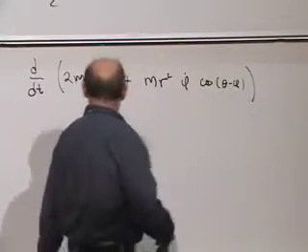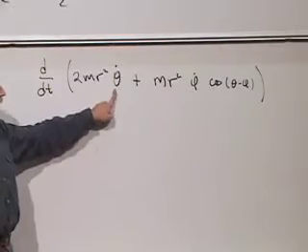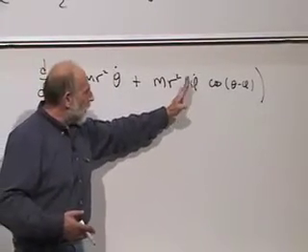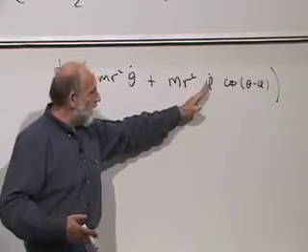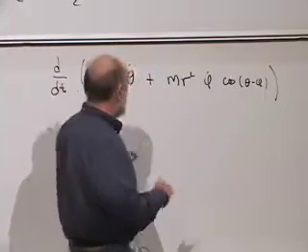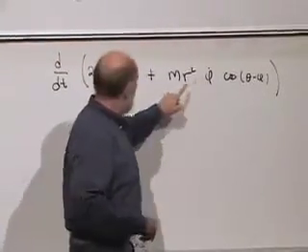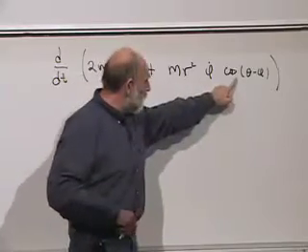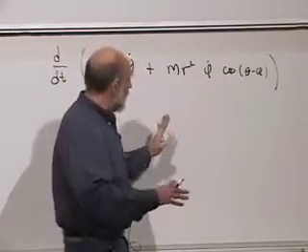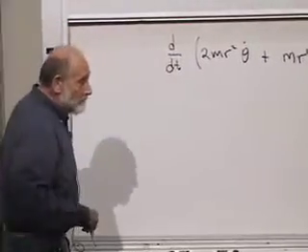All right, this is a little bit complicated. D by dt of this term just gives us theta double dot. D by dt of this term is a little bit complicated. We have to differentiate phi dot times cosine of theta minus phi. You know how to do that. I'm not going to waste your time. It'll give us a phi double dot term, and then it'll give us a term where the time derivative hits the cosine here. I'll let you do that. Straightforward calculus. It'll give you a few more terms than you might have expected.